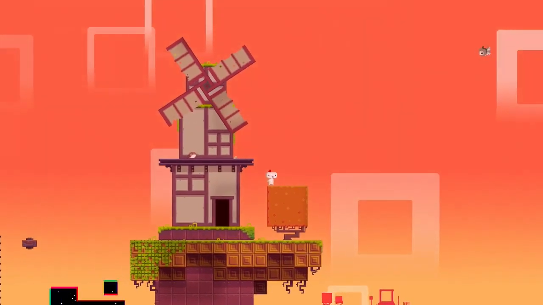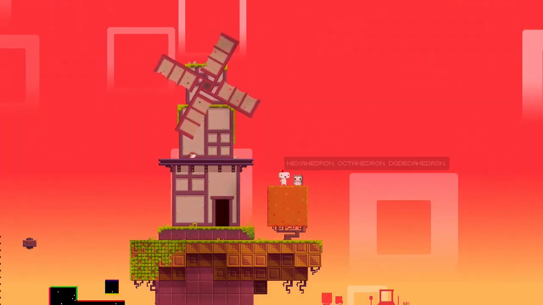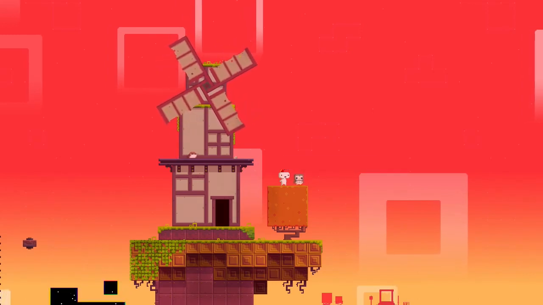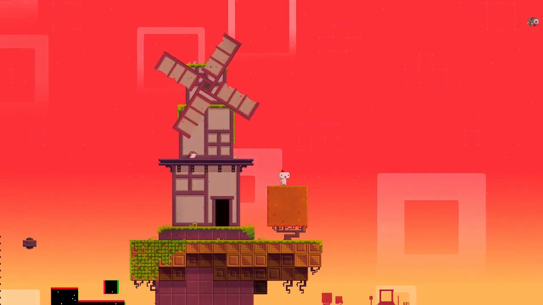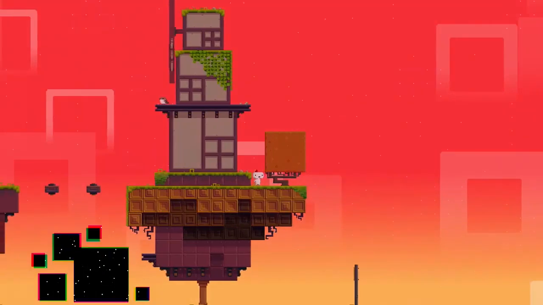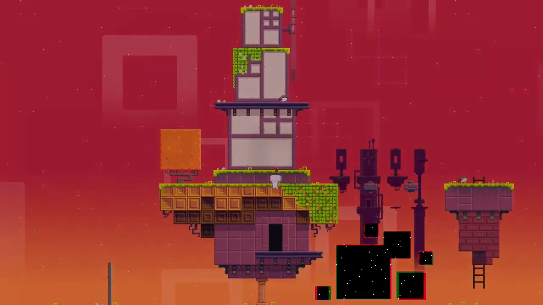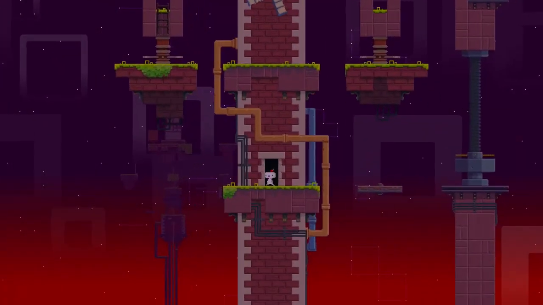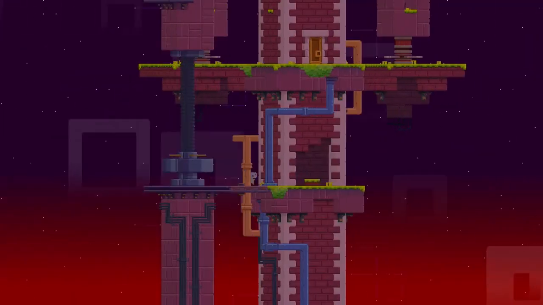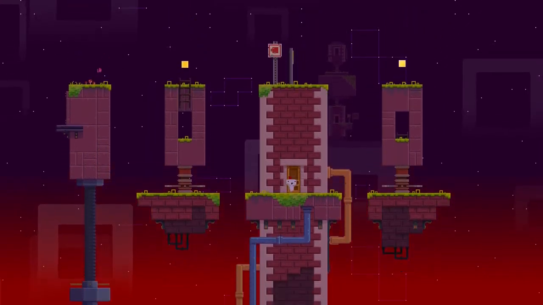And look at that, we're outside just in time for the owl to stop by. Alright, owl's taken care of, let's head on to the platforms. Again, these platforms aren't anything super tricky or anything. Well, they're not tricky since we can fly. That's all I'm saying.